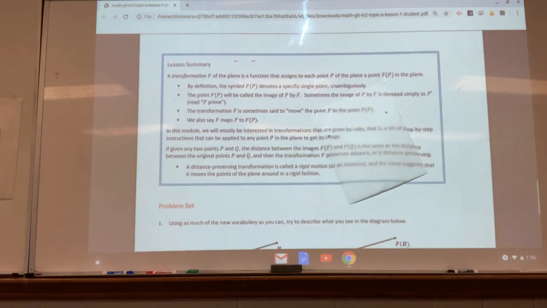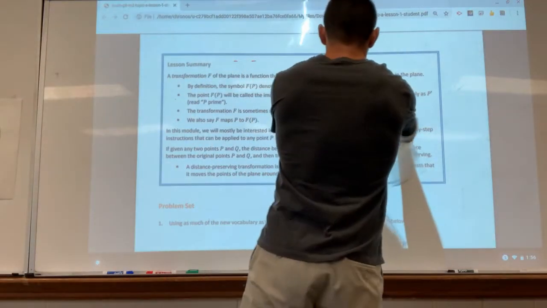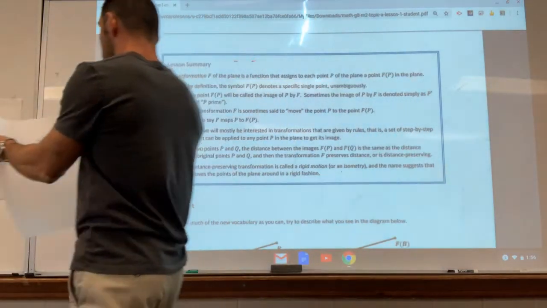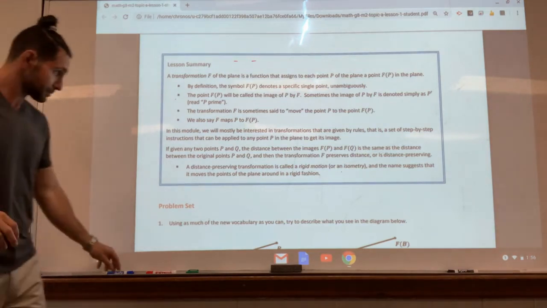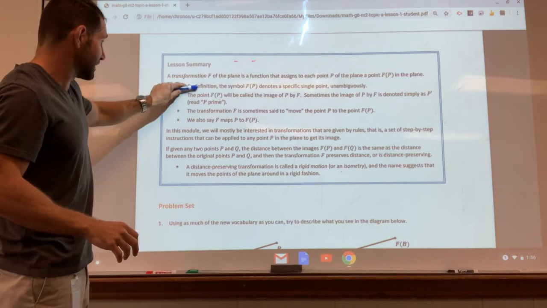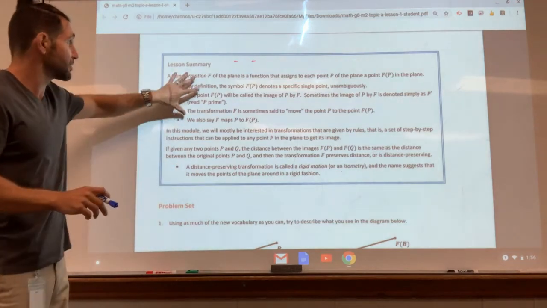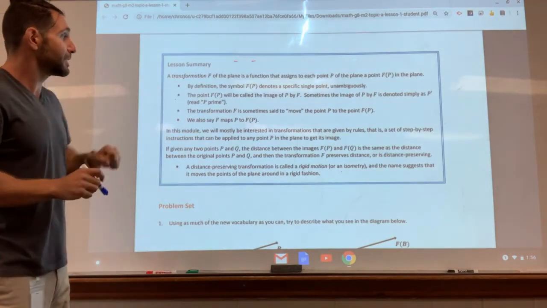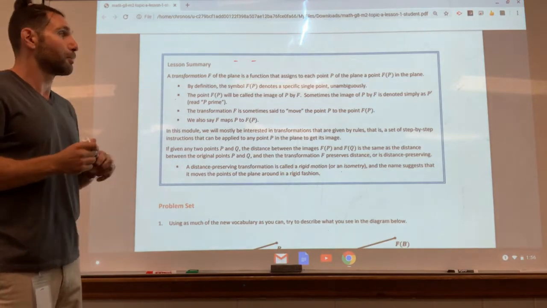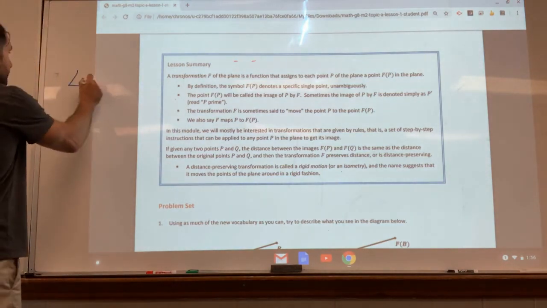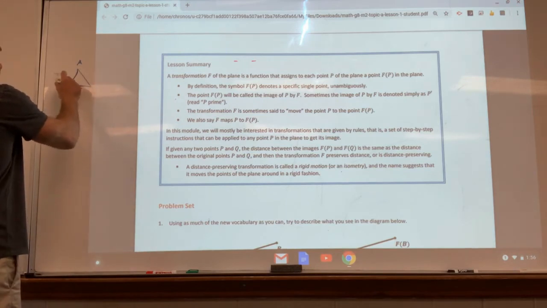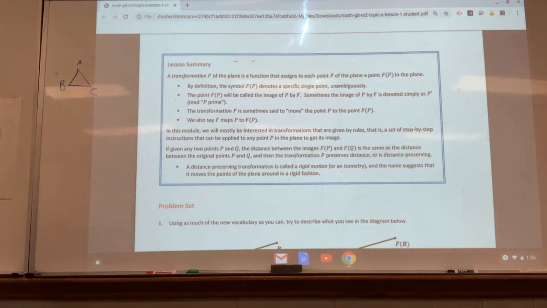Now, there are some important things in here that we haven't talked about because there were only 2 examples in this entire lesson. I'm going to come down and just talk about this. Don't worry about reading it. The key, though, is this word prime. So if I have an original figure that is triangle ABC. There's triangle ABC. Can we see that? Yeah, we can see that.